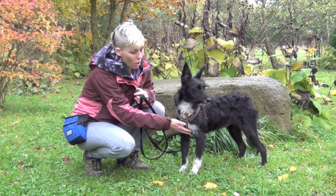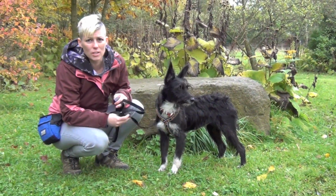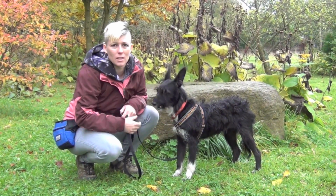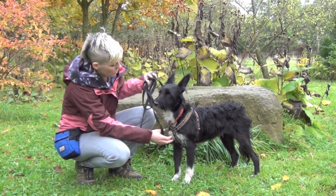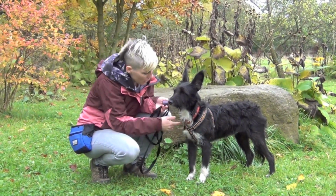I recommend using a harness for this exercise because if you're putting pressure on your dog's neck, it can actually damage your dog's neck. Dogs' necks are very similar in their construction as human necks, and pulling on a dog's neck isn't a great way to make a good impression, and it's not a great way to manage your dog on a walk. So that's why we're always using the harness attached to a leash for a walk. Okay, Gremlin, let's give it a try.